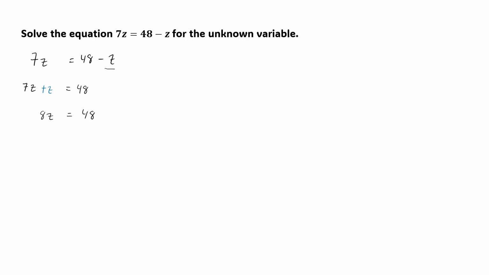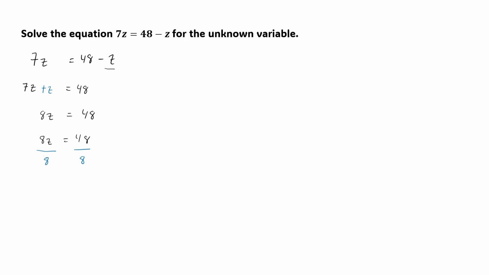So now that we are working with two-step equations, we just performed our first step, which is addition, and now we're going to perform our second step, which will be division. And remember that we're using division because 8z means that 8 is being multiplied to z. So to get our variable z on one side of the equation by itself, I'm going to perform the opposite of multiplication, which is division. And we always divide by the coefficient that is with our variable. Since 8 is my coefficient being multiplied to my z, both sides of the equation will be divided by 8.